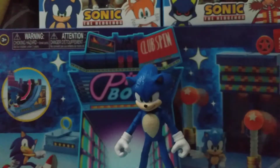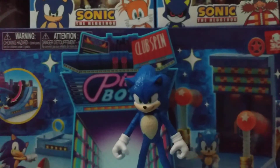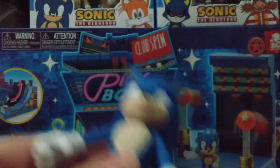I'd say they did a phenomenal job on this guy — a really nice figure. I've always been a fan of the movie design, besides the original one. I always wanted a figure of this boy right here. So let's see — the paint sculpting on this guy is non-existent, and this guy is great.